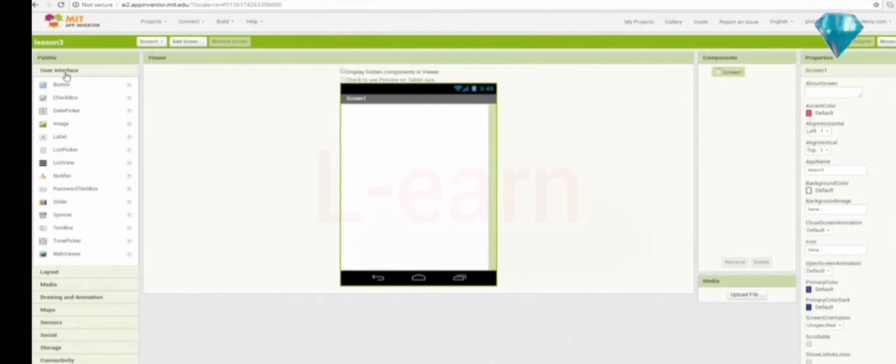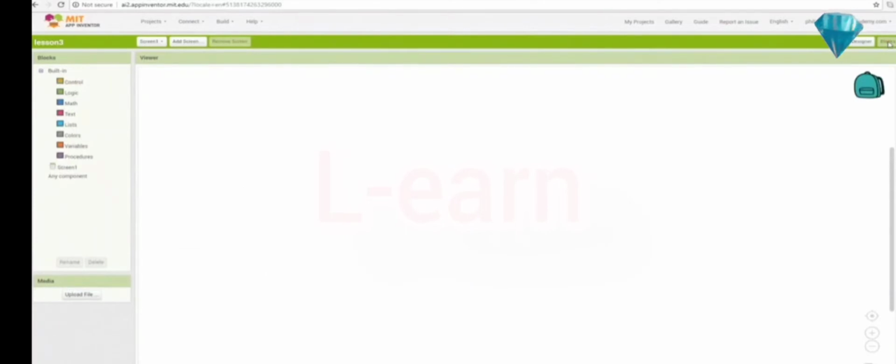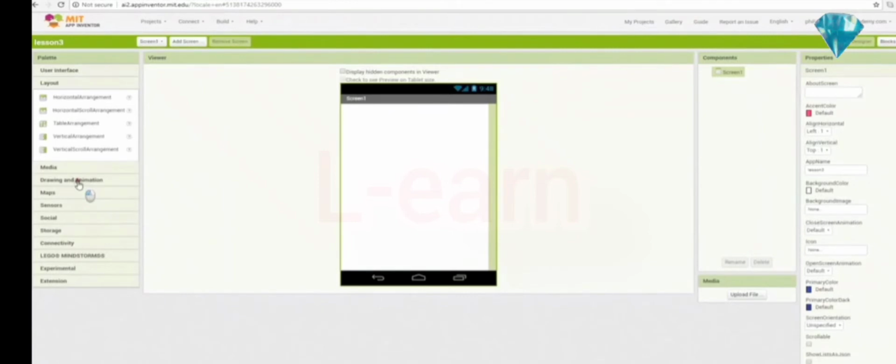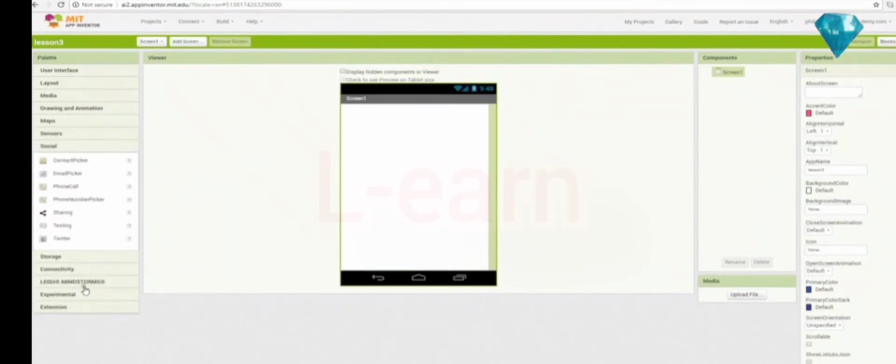But this means that we have no hard coding in front of us. Everything is going to be nice and simple, and we have two different views that we can flick through. We have our designer view, which is how the screen is actually going to look. And then we have our blocks. So if you see in the top right corner here, we have designer and blocks. And blocks are where we get all of our code from. So we get to actually do both sides of our development and our design using MIT App Inventor. We can add in buttons, images, we can figure out our layout, our animations, social. There's an awful lot that we can actually do, even in terms of our storage.